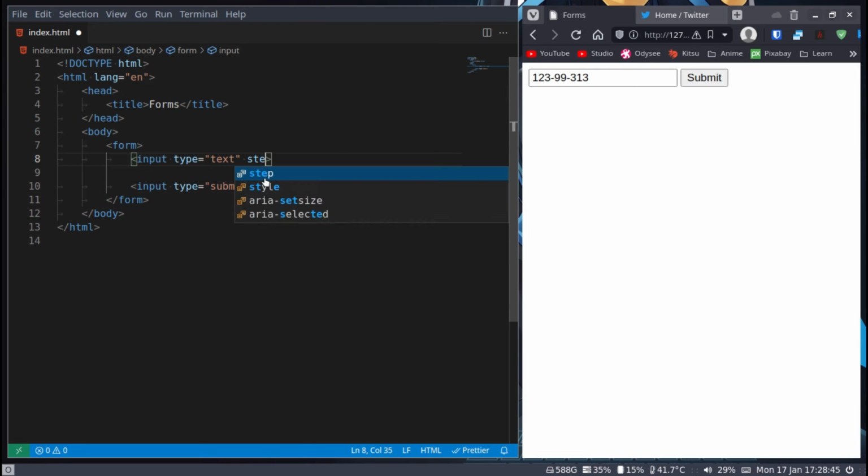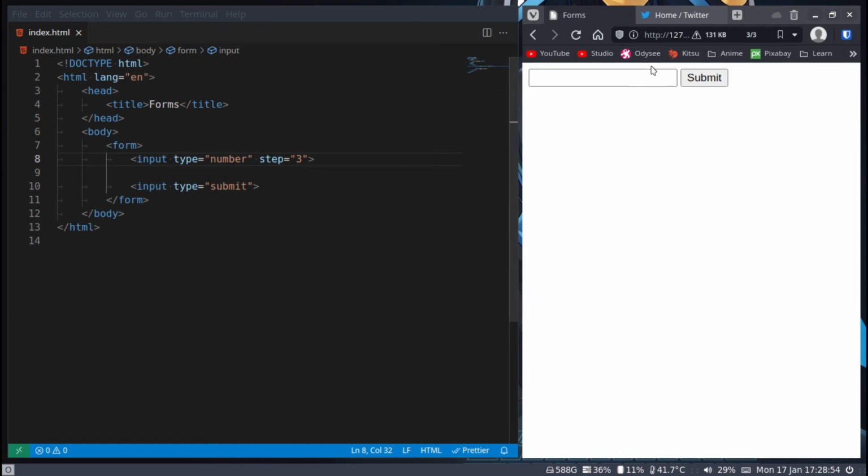Next up, we also have the step attribute. Now, the step attribute says with how much something should step. So here I can just go say number, and now if we go like this, it will step by 3 every time. So if I go here and make that 11, now it will step by 3 yet again. So step just basically says how much it should step by. So should it go by 3, should it go by 1? By default it's usually 1, but you can change it to anything.